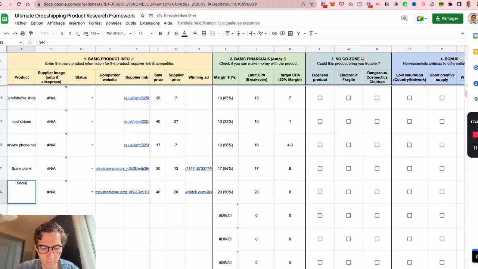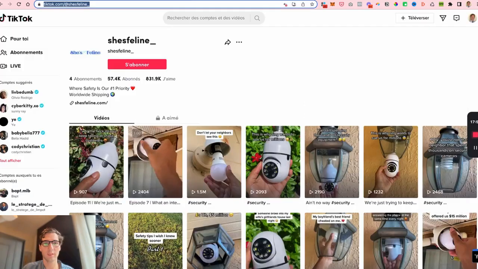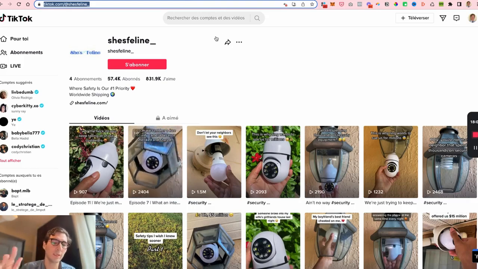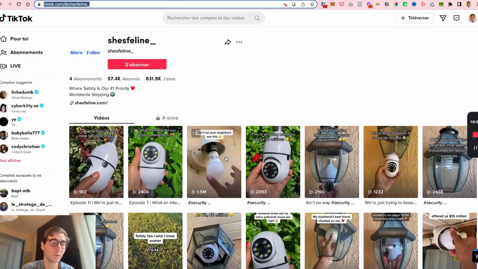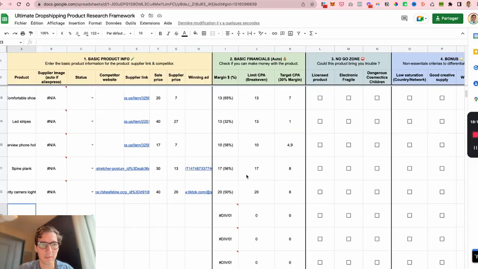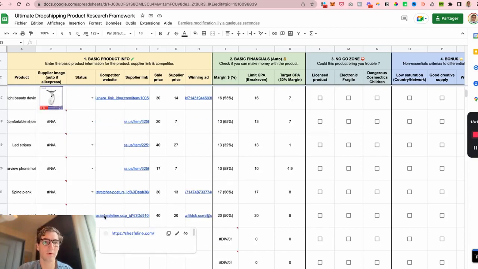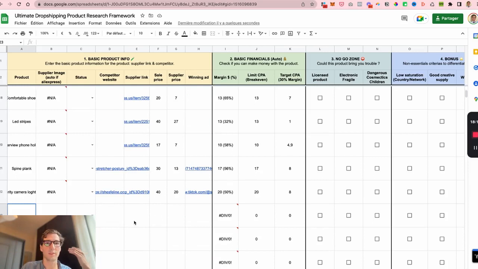So security camera ad. So this is how you should do your product research the free way. I just showed you how to use several methods. As you can see, you can find some products, but you don't know the saturation. You don't know which creatives are really working best. Of course, you have an idea here, but you don't know, is it a really new product? It's complicated. We spent like 15 minutes and we only found like 1, 2, 3, 4, 5 products. And those are not winners.